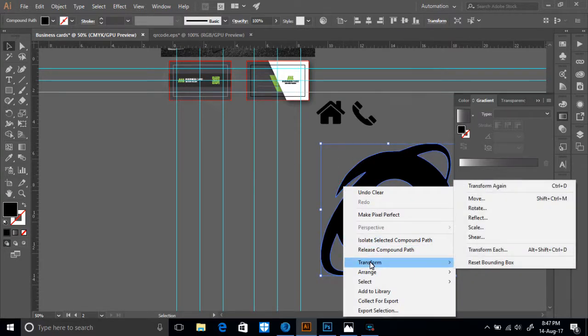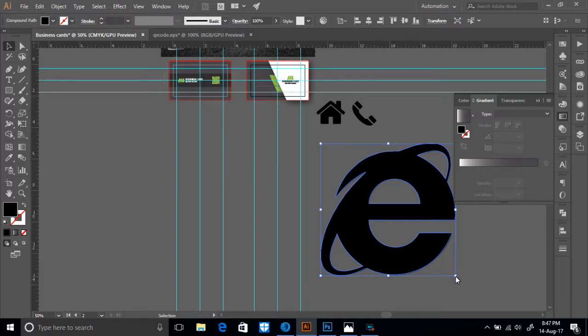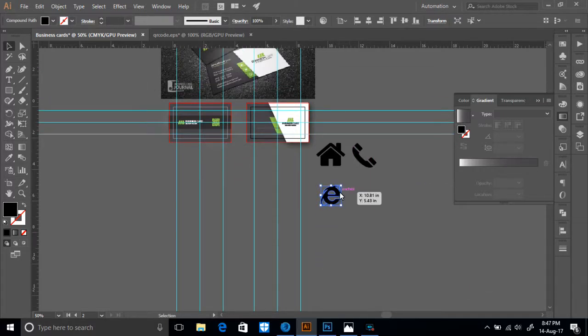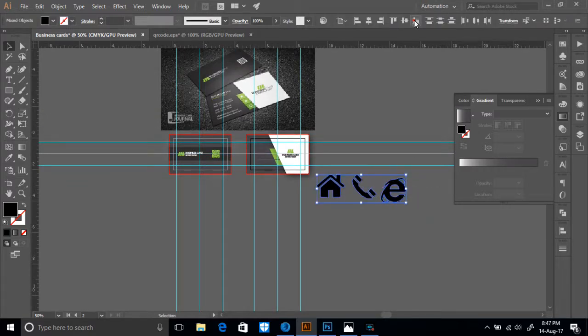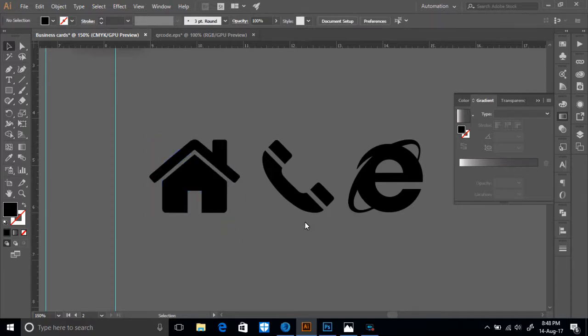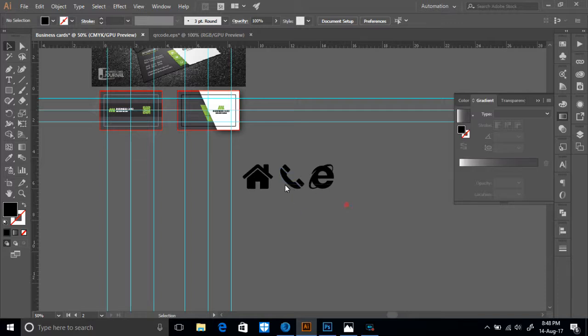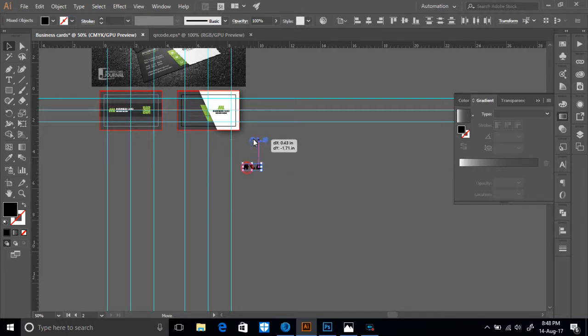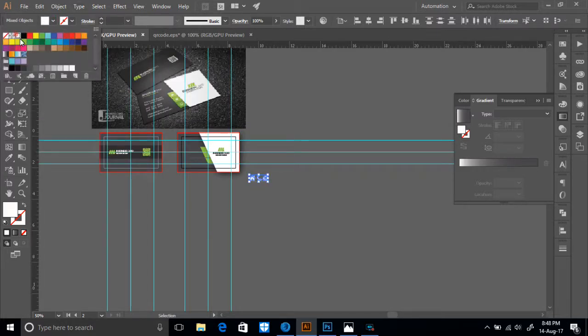Okay, this one is one of a kind, one and only. I think I'm done designing all those icons, and now I'm going to put them in place and make them accurate. Yeah, those are pretty much accurate. Oh no, this home needs to be a little bit bigger. Okay, done. You see, every single one of those is similar and accurate. So make them small, make them white. Okay, I'm done.